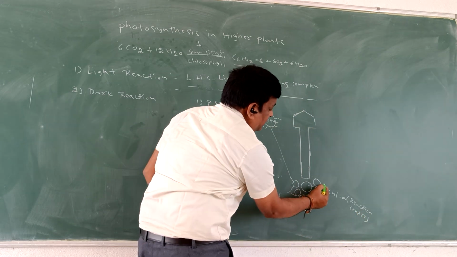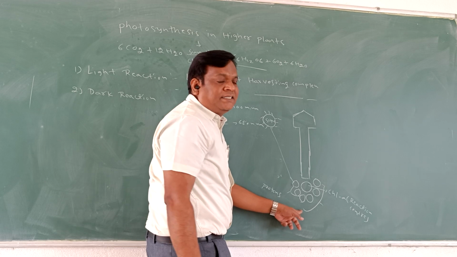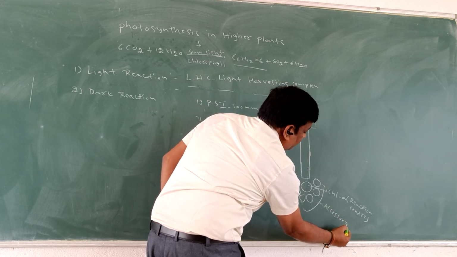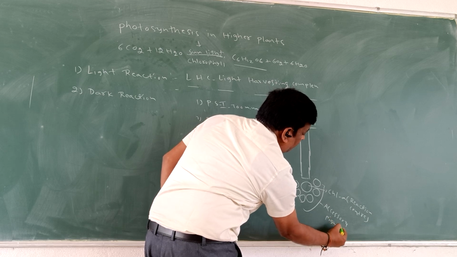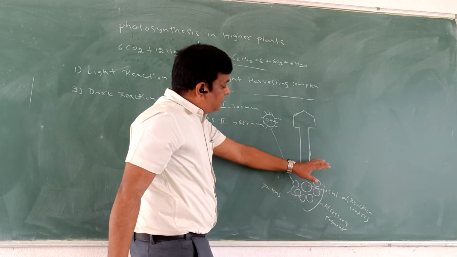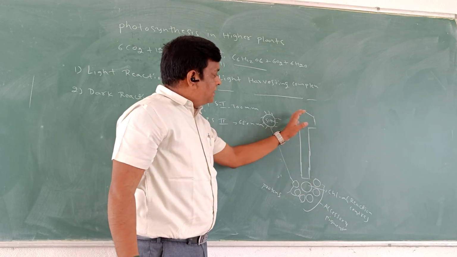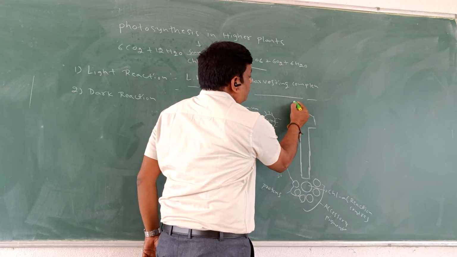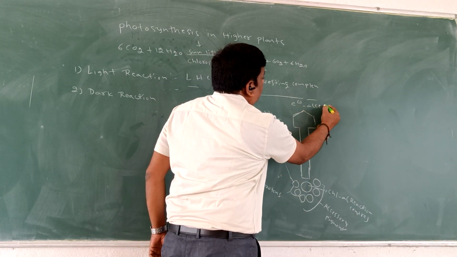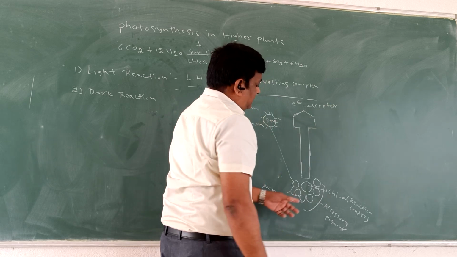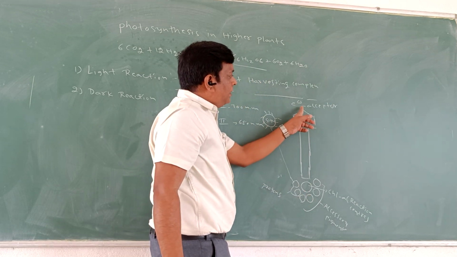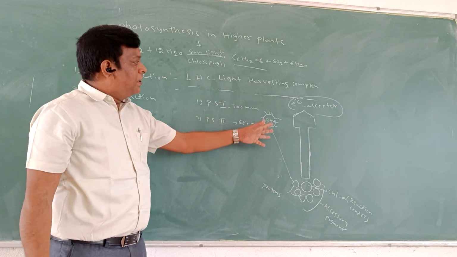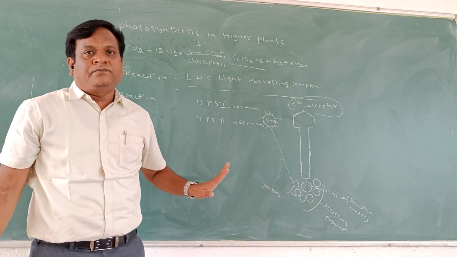And these are the accessory pigments. Here, in this place, they form the reaction center. In the presence of sunlight, water undergoes lysis, and the electrons move to the electron acceptor. Electrons are released from here and enter the electron acceptor. Right? This is what we call the light harvesting complex. We also call this the antenna.